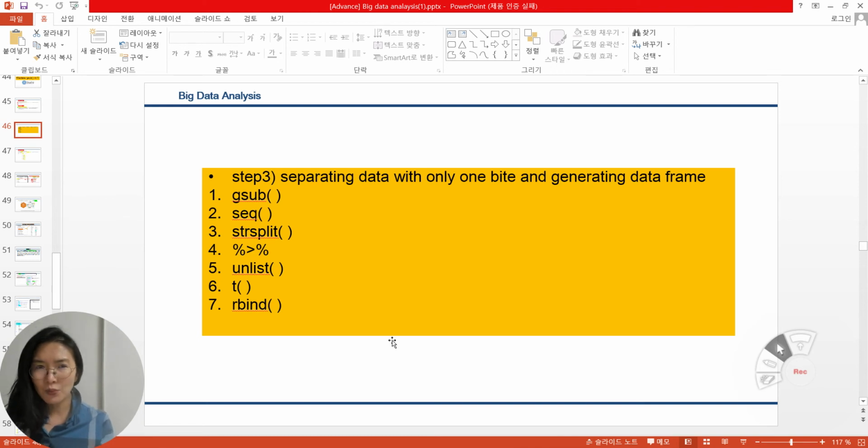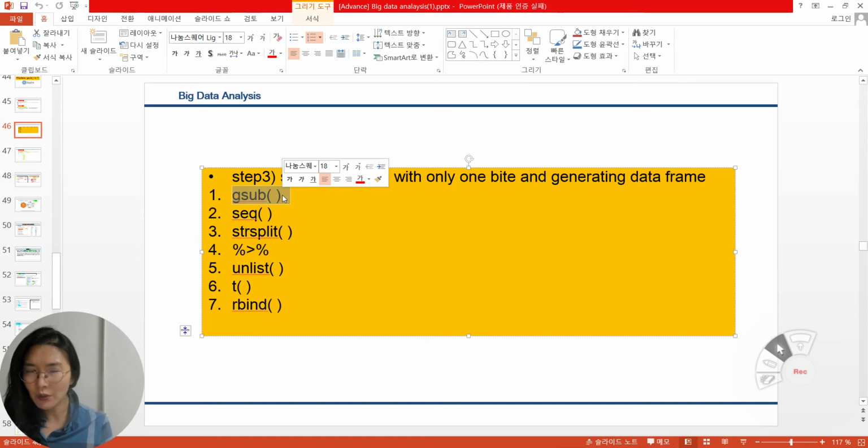For that, we used the write and head functions, and in step 2, we learned about the gsub function. With the gsub function, we can replace mapping or pattern strings or special characters with familiar characters if I want, right?